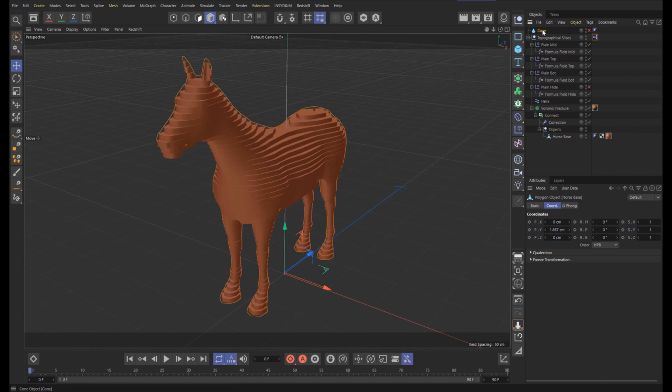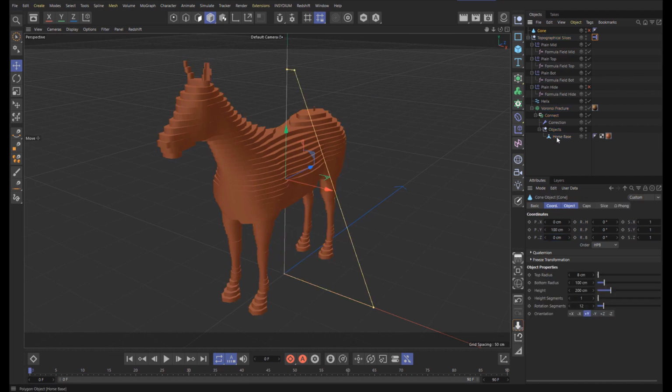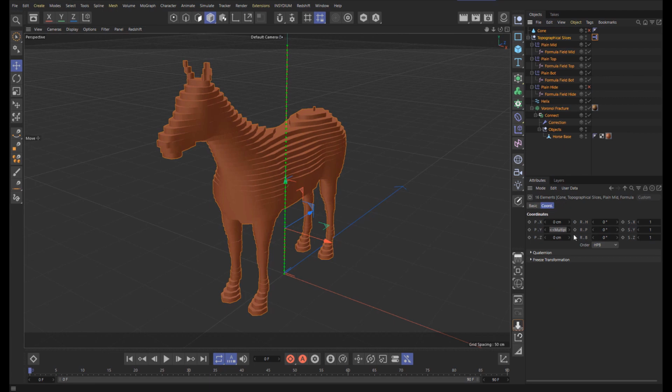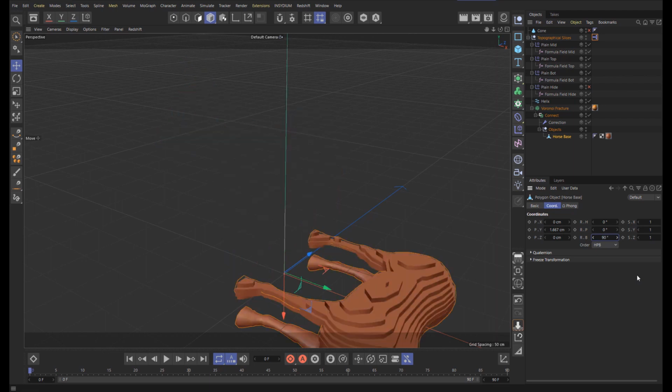Okay. Actually, since I've been moving things in and out of this hierarchy, I'm going to select everything, change all the Y's to 0. So everything is nice, and then with the horse base, make sure it drops to the floor. Okay, now back to the horse base. These rotation H, P, and B, if you didn't know, stand for heading, pitch, and bank. Anyways, let's make the bank 90 degrees. That turns the horse on its side.